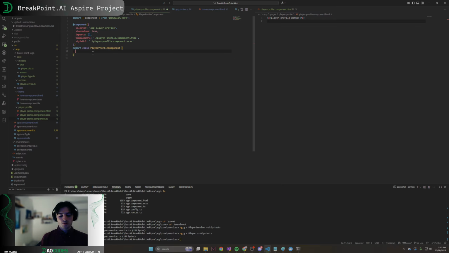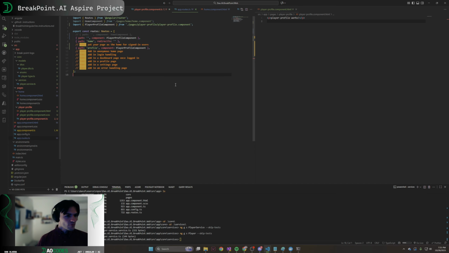By, let's do private player service, inject that. Eventually, you're going to be coming into the profile with an ID, right? Because ideally, it's going to be like this, where it's passing in the ID.